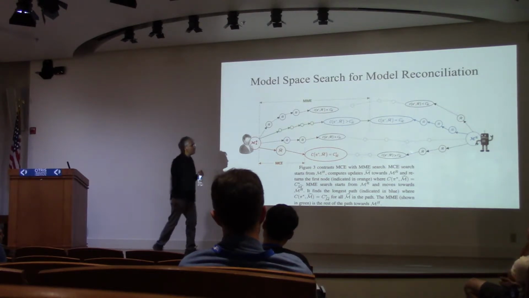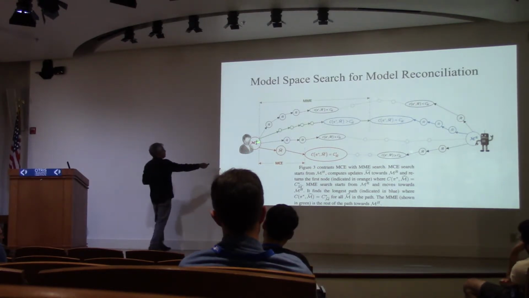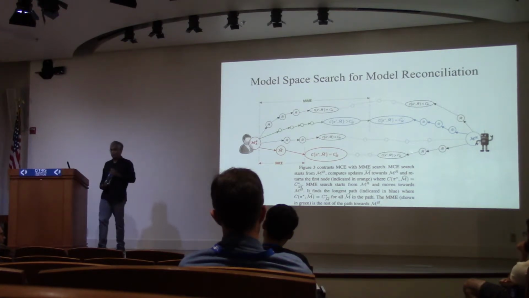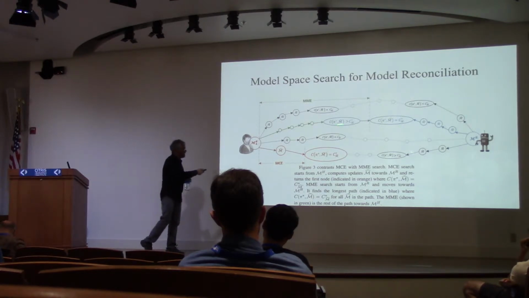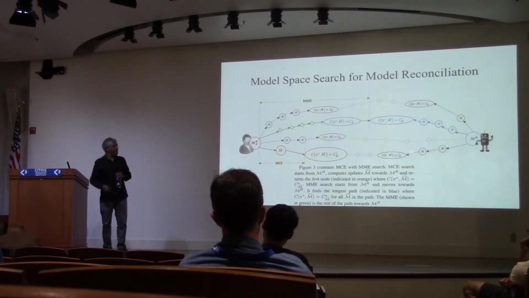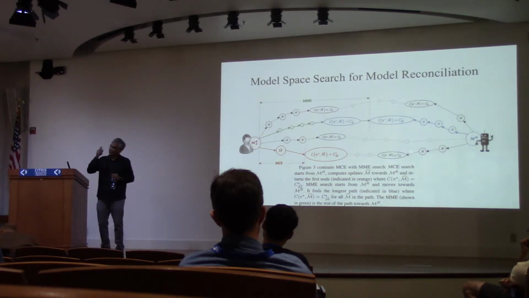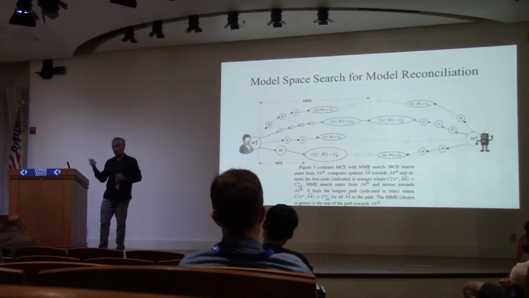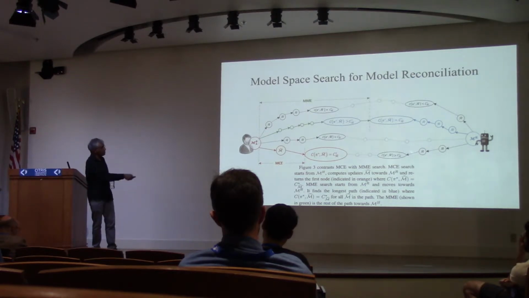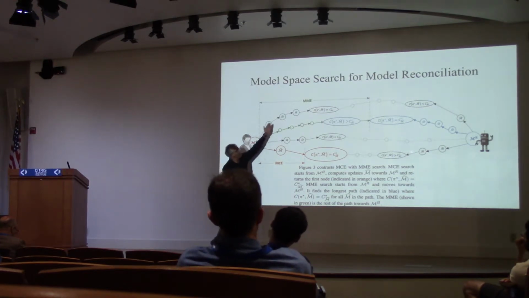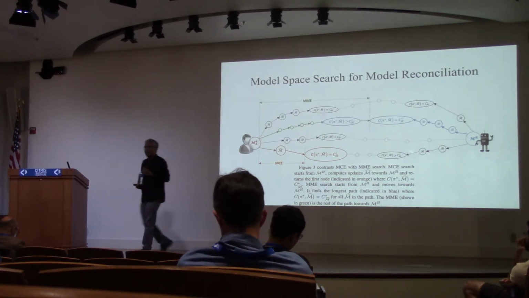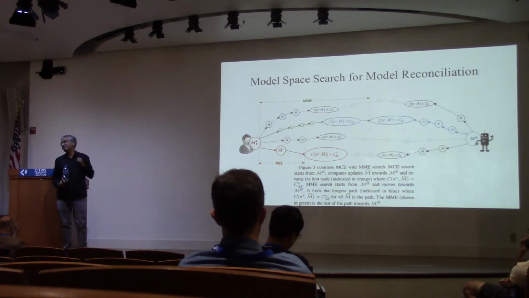There is our happy robot with its MR, there is your human with the MRH, which is their expectation of the robot's model. And the idea is you are trying to find a model in between where the edges, of course, are changes: add this precondition to your model, remove this precondition from your model, add this effect to your model, remove this effect from your model. Those are the edges, okay? And you're doing search over this space, and it turns out that the minimally complete explanation and the minimally monotonic explanation wind up differing in terms of the way you search on this space.